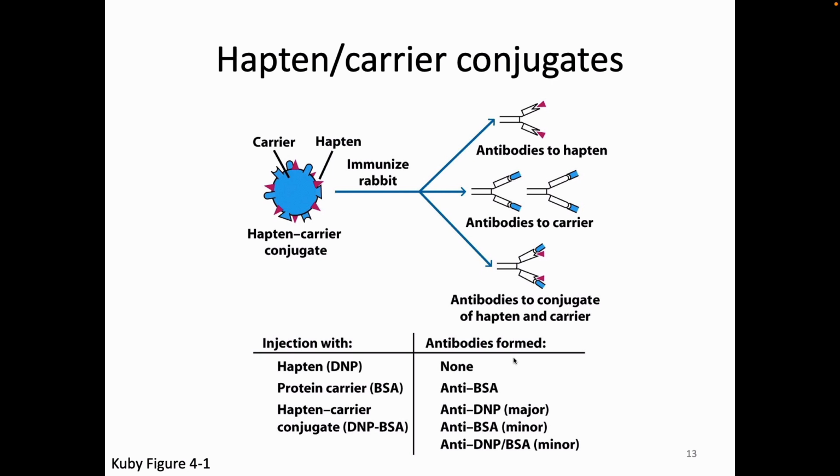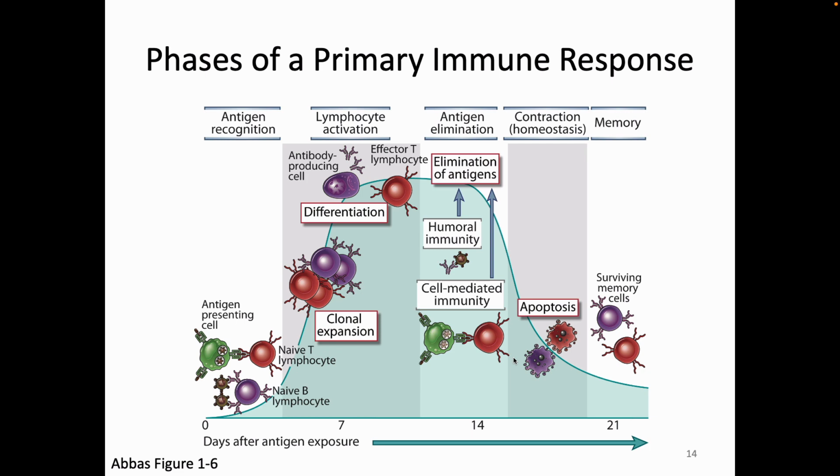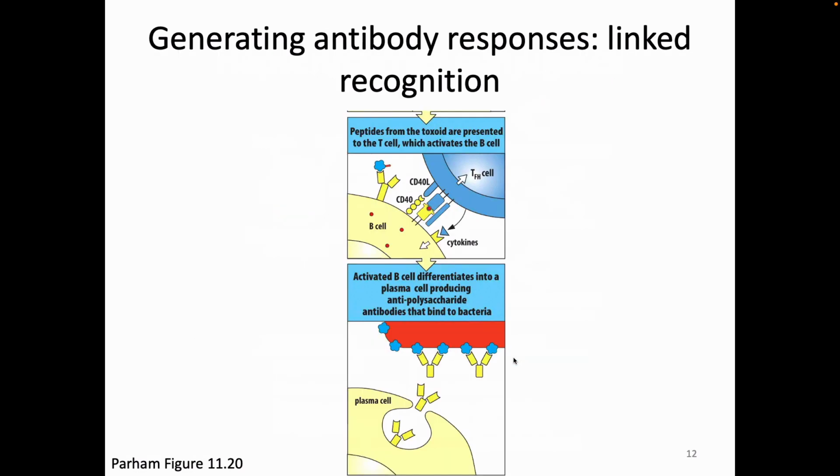Okay. So when the B cell phagocytoses the polysaccharide with the carrier attached to it, it then cuts that up, and the thing that gets presented on MHC is the carrier. Is a peptide from the carrier, yes. So then how does it end up making a response to the polysaccharide?